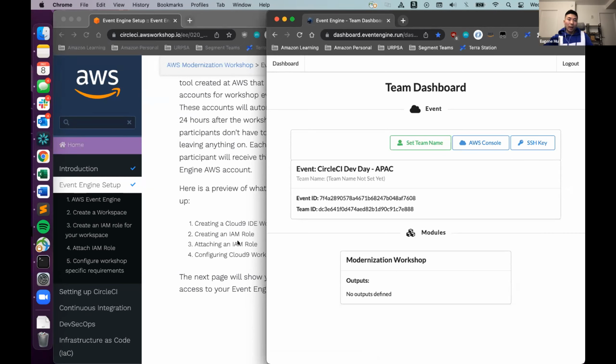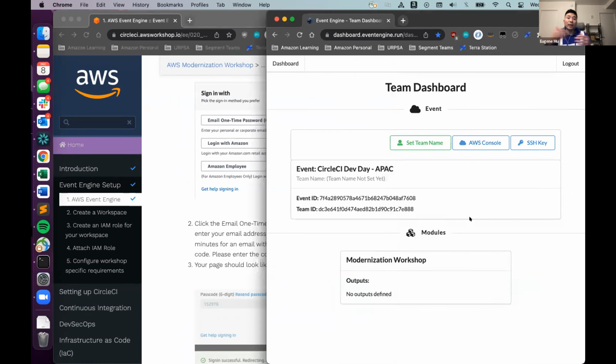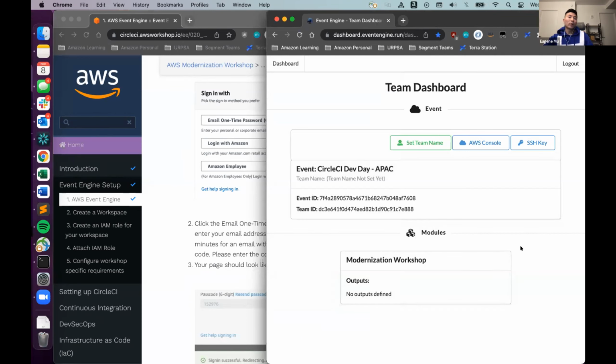One thing I do want to mention is that there's an option right here to set your team name. Obviously there's not going to be any teams here, but you can just set it to your name. What that does is, if you do need help with something, I can help you alongside Angel. If you set your team name, then when you raise your hand and say that you need help, I'm going to be able to see from a console who you are and go into your account to debug with you.